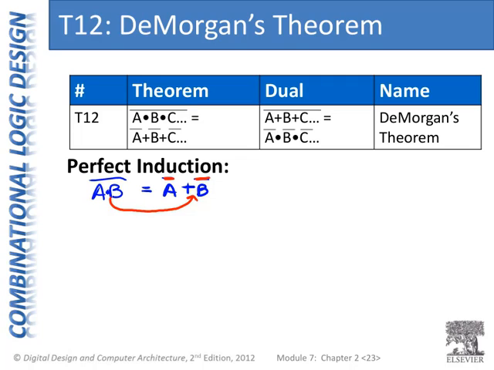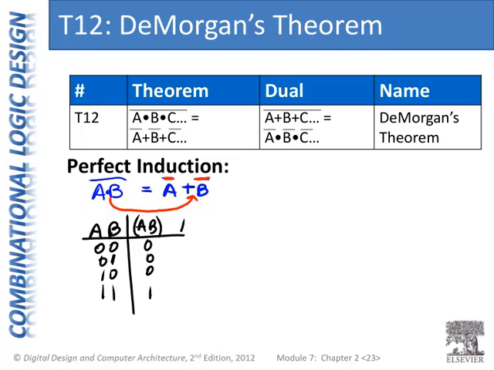So again, we start with our truth table. We have two terms, A and B. So we're going to have 4 rows in our truth table, 0, 0, 0, 1, 1, 0, 1, 1, which shows all possible combinations of A and B. And let's start with just A and B. We'll get 0, 0, 0, 1. And the inversion of that. So here's our NAND operation: 1, 1, 1, 0. I want to show that's the same as A bar or B bar.